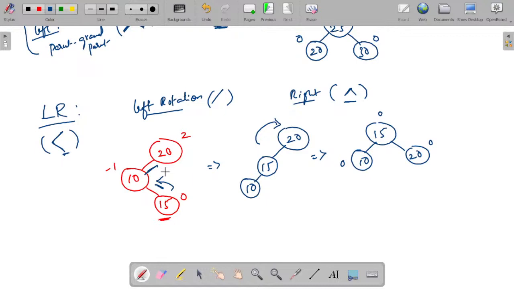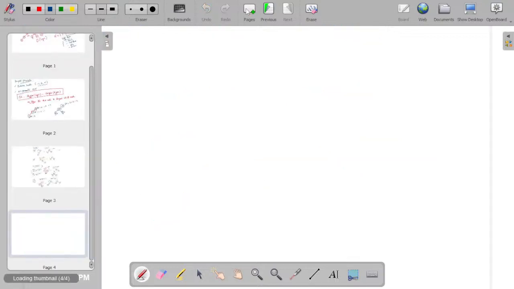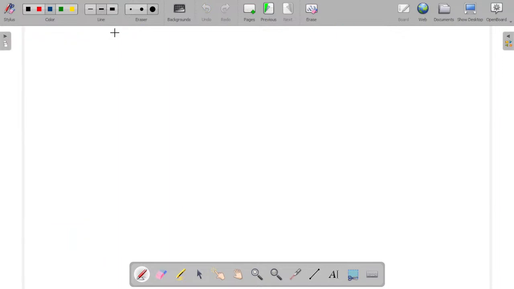Any questions on this, guys? If you have any questions, I'll clarify them, and then we can see a problem of how we can perform an insertion operation or how we can construct an AVL tree. Any questions? If you have any questions, you can ask them so we can clarify them and then we can dive into a problem.